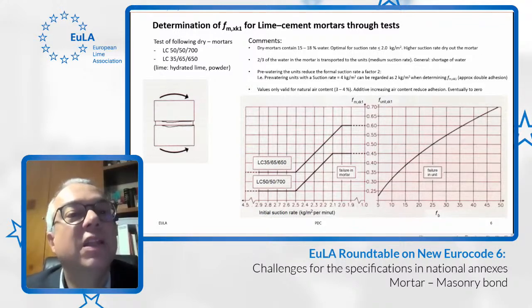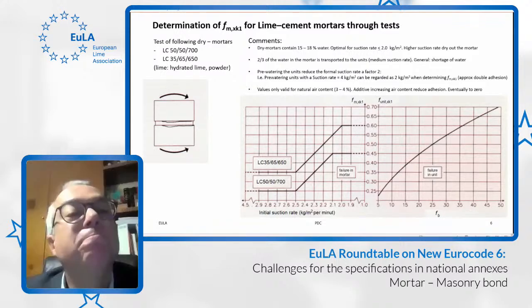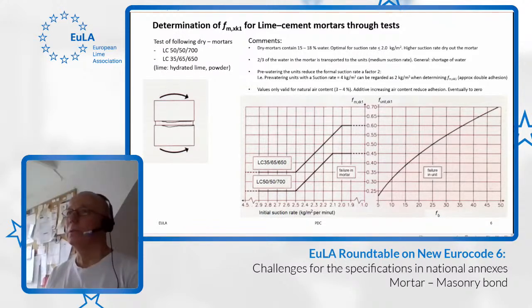Okay, and that's sand, what I understood, so it's clear. And the sand has, of course, a certain grain curve that it should follow. So it has the standard grain curve that they normally have. The lime is hydrated lime powder. I hope that is clear now. Yeah. Thank you very much.